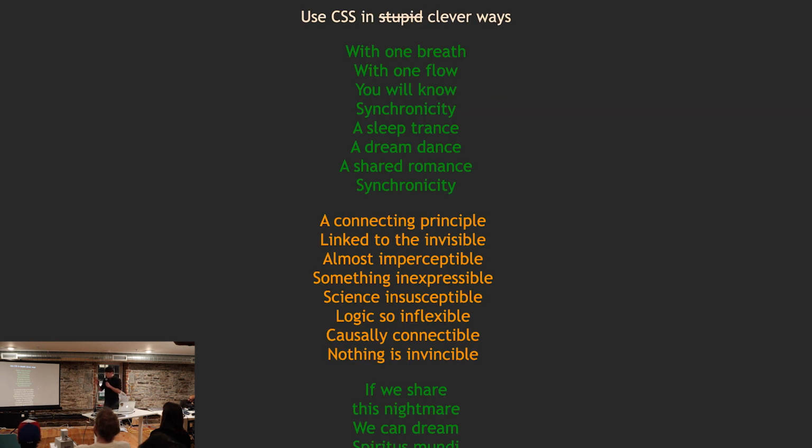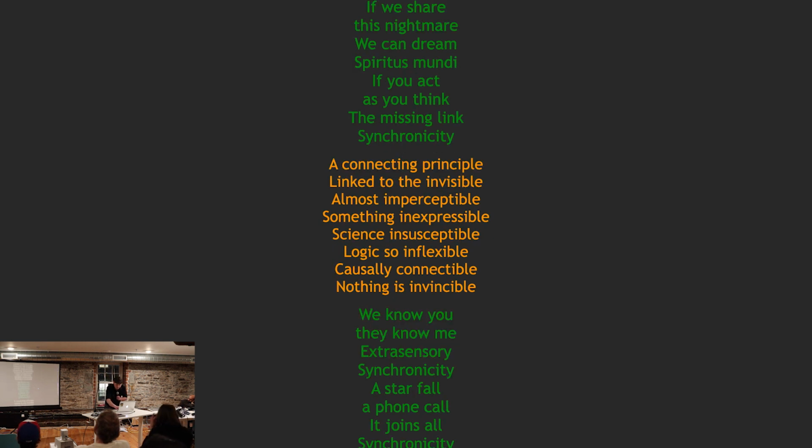Okay. With this page, what I wanted to do was write out all the lyrics to Synchronicity. Each verse and chorus is using a different HTML element, and I wanted to use CSS to select them and style them so they all pretty much look the same.